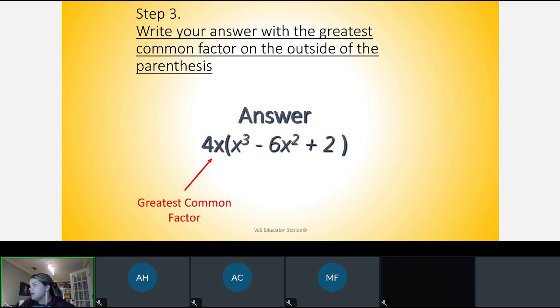Okay, here it is written without that 1. So why wouldn't it be 8? Well, 8 is not a GCF. So 4 can't be divided by 8 and get a whole number. You get a fraction, 1/2. So you have to be able to divide and get a whole number.